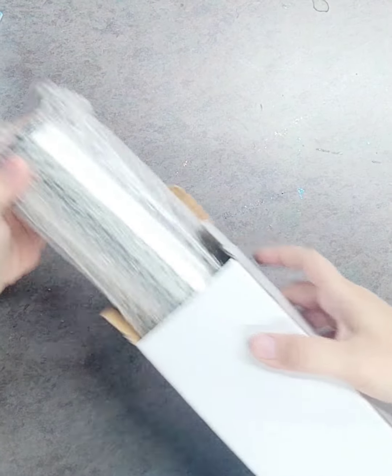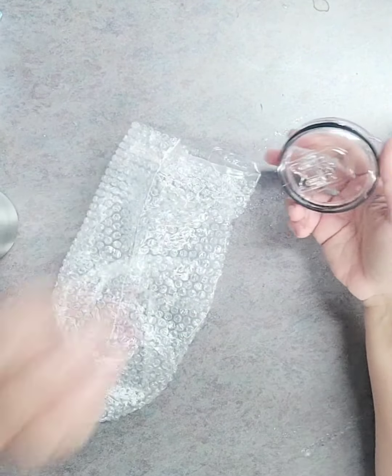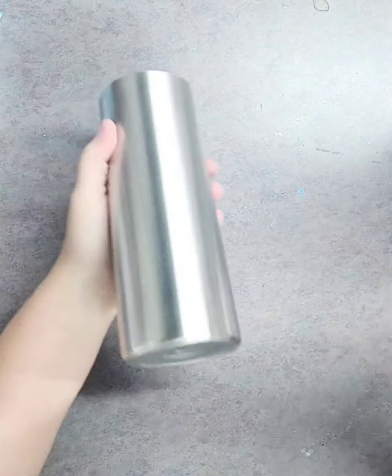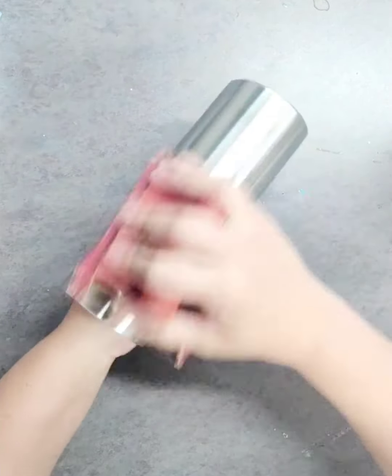So we're going to be working on a 20 ounce skinny today, and I'm going to show you exactly how I start the whole process here, which usually I don't, but here we go. So we're going to just take this out of the box. As you can see, I like to store my lid in the bubble wrap back in the box. I put it on the shelf so nothing gets lost, because let's face it, that's a possibility.